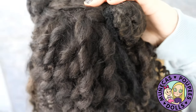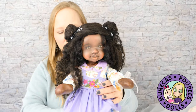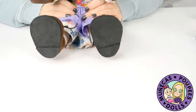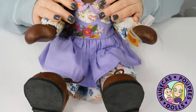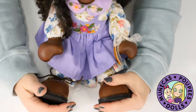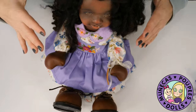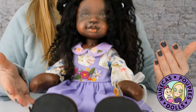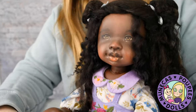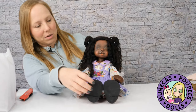I love her. And there's a joint, the arms move. So the arms move, the legs move, and she's spring jointed, so she'll never get loose. And she's also not a wide sitter. This is one thing I love about her dolls. They're not wide sitters. You know, some dolls sit really wide, but you can keep her feet closed and she can sit. So if you want to display her seated, it's not a problem, because her legs will actually sit in a natural position.